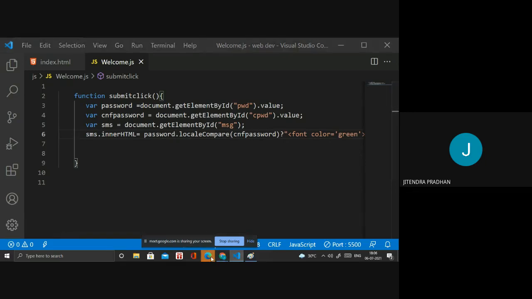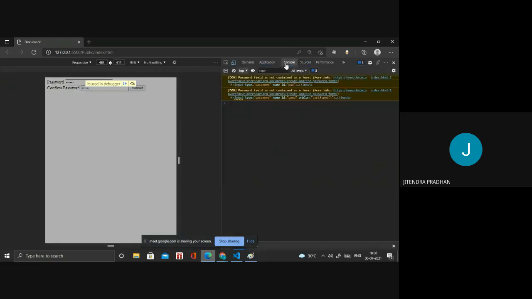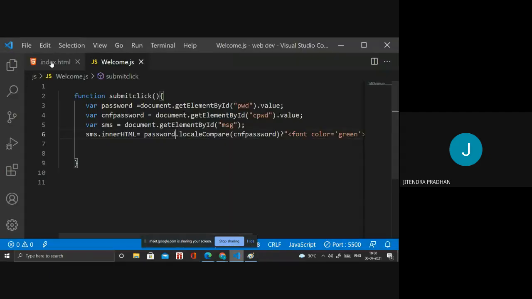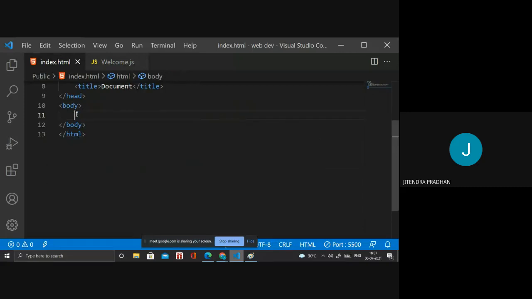Let's check. If I write something in that, what is the error in that? Password field is not contained in the form. Okay. Next one we have password input. Okay, I will return the form. It's better, I think.